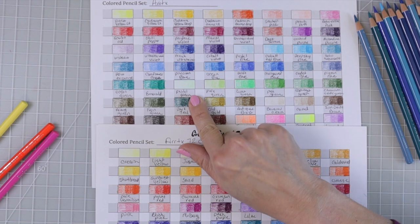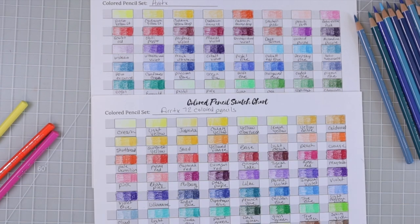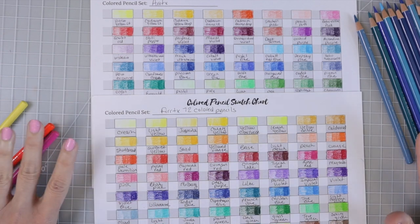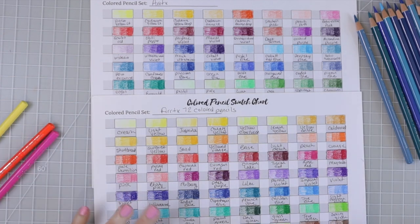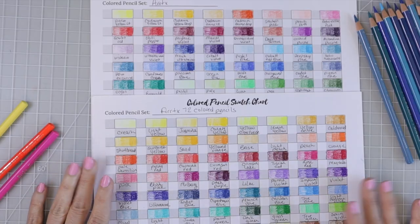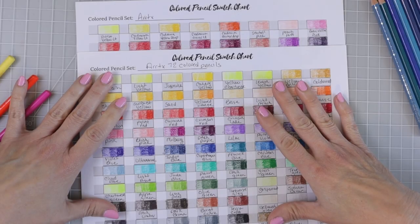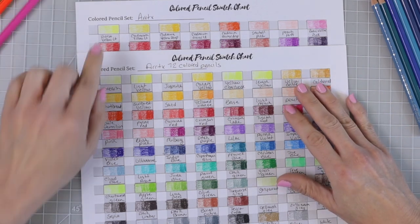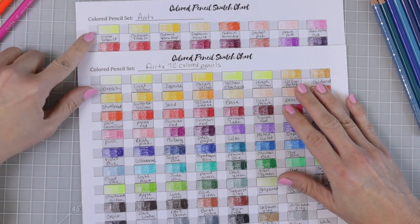That's so, so pretty. And then they also say that we should get at least 5 layers down on the paper with these pencils. I'm most likely not going to do a blend test in this video because I have already done one with these pencils. So if you would like to check that out, I will link my previous review on this set in the upper right hand corner, because I'm pretty sure they've not changed the way that they've been formulated. So this is the original swatch chart and then these are our new colors. So let's go ahead and look at the new colors that we have gotten.